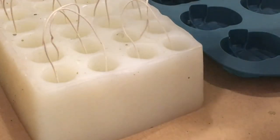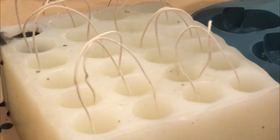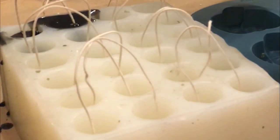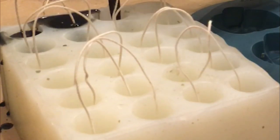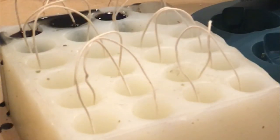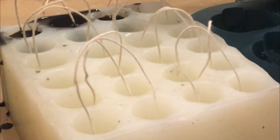Another tip to let you know from what I've discovered, if your pan is too full, it will do this. I was, like I said, trying to hurry, trying to get a lot done at one time, and my pan was so full that it just seemed like I was up against it all day. I was trying to pour and I was spilling everywhere. It's not worth hurrying and racing.